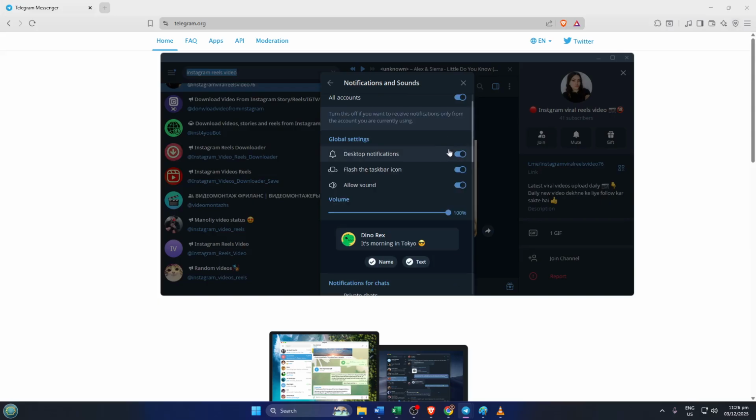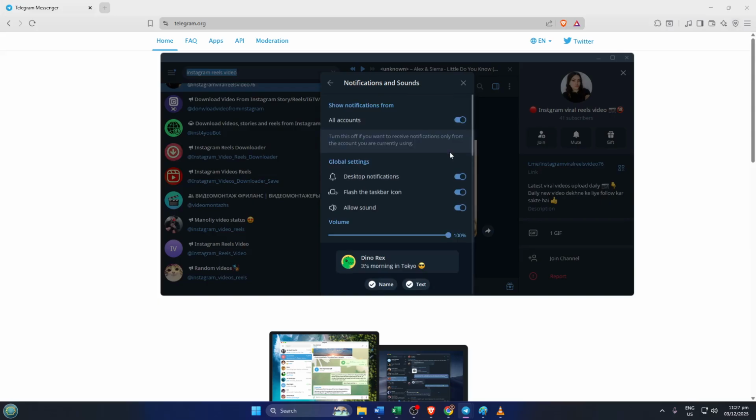At this point, you're all set. Telegram will no longer send you push notifications every time someone new joins. That means no more surprise alerts throughout the day, and you get to keep your notification bar a little tidier. And don't worry, you can always come back to these settings and turn the feature back on if you change your mind down the road or decide you actually want those updates. So that's all there is to it. It's a simple adjustment, but honestly it can make a big difference, especially if you have a large contact list and new people are signing up all the time.